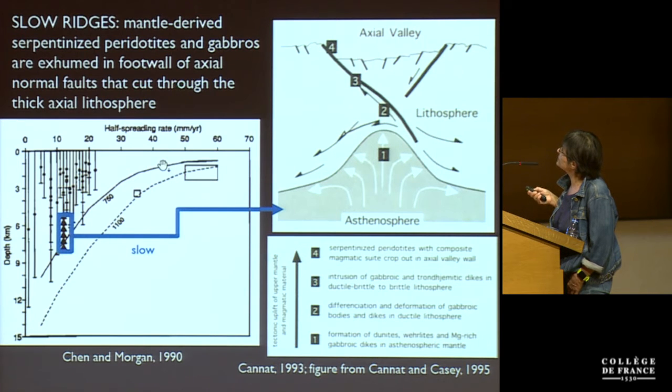And so the idea was that in order to find these rocks that are formed at depth at the seafloor, you had to have big faults, big normal faults crossing the lithosphere, and that you had a process by which these rocks were formed in the asthenosphere and interacted with melts all the way up to the seafloor. So here you would have interaction between hot mantle and melts. Then here, these rocks would be uplifted and would be intruded by a little bit more evolved gabbros, and then you would have, etc. And all of this was based on petrological studies of rocks collected at the seafloor.